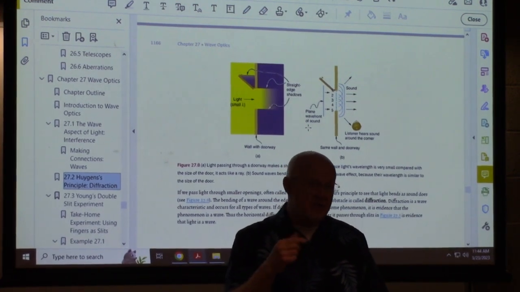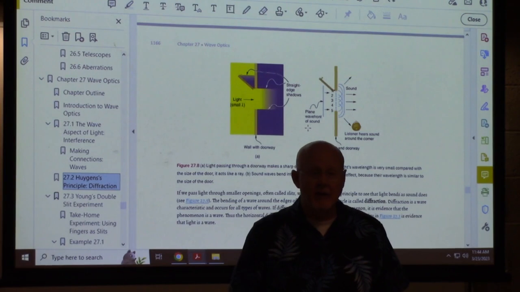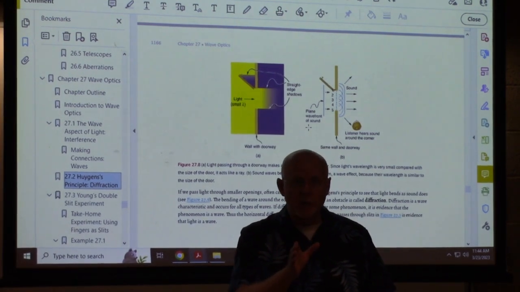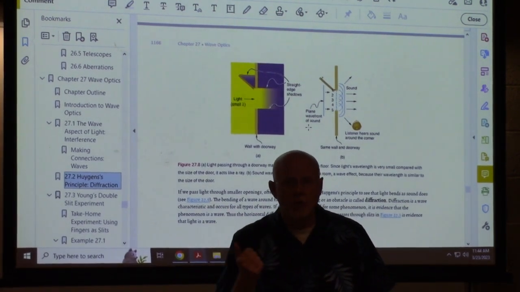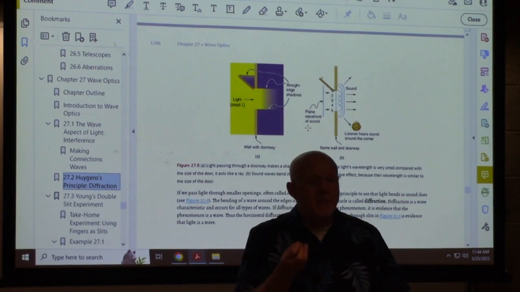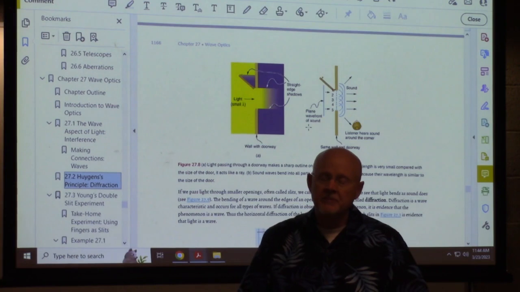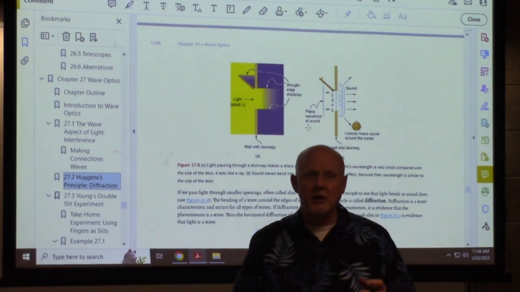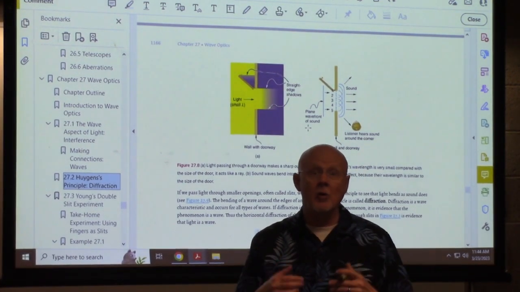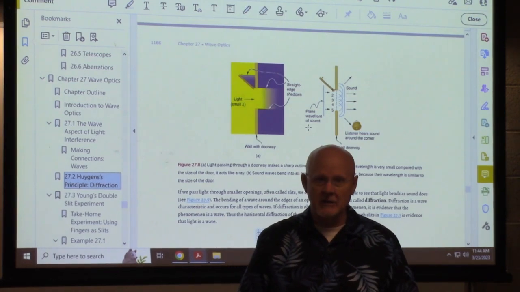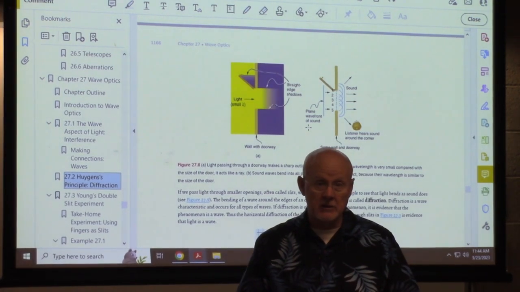And so things that have small wavelength barely spread out. And remember how small these wavelengths were? Remember back a few moments ago when I was talking about section 1? Remember I said their wavelength is in the nanometers? And that's why most people don't think of light as diffracting, but they always think of sound as diffracting. The truth is they both diffract.